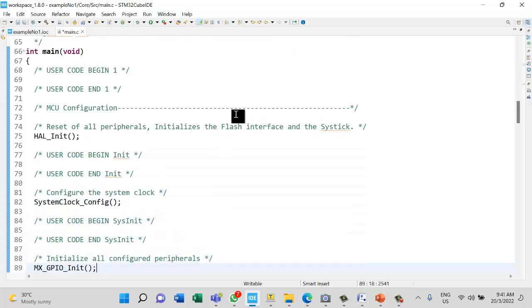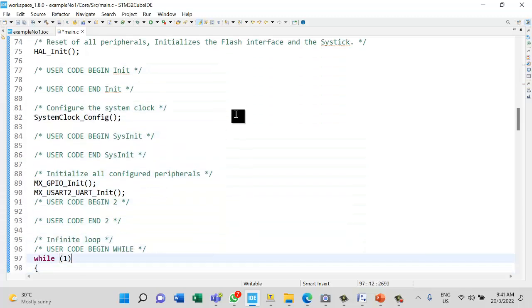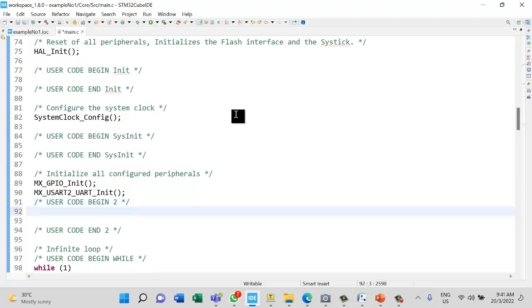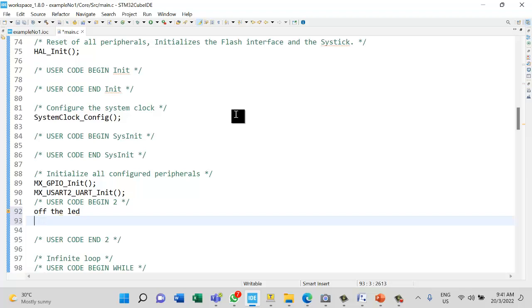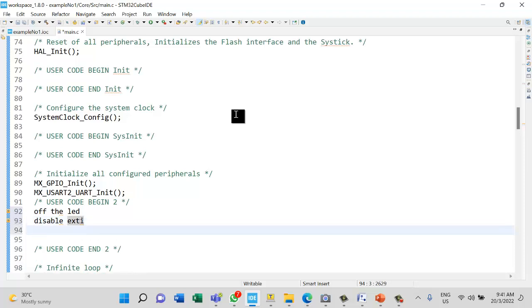In the code we can write something like, okay, first, turn off the LED. Next, disable the external interrupt, because we're going to use the same push button for the external interrupt.